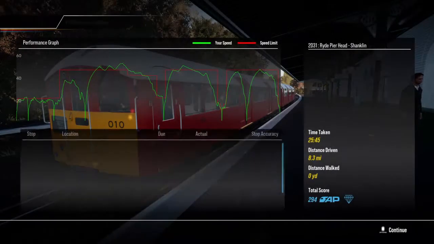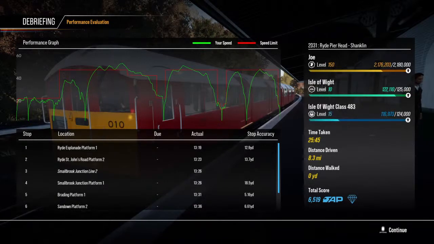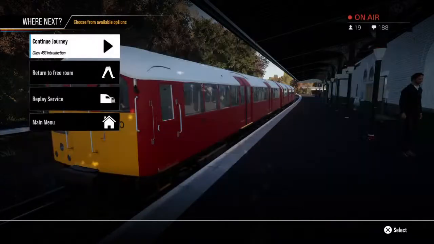Obviously the old D-stock trains from the district line. How do you do the tail lights? It's just automatic, they just turn on. Basically the tail lights are the opposite cab to you, so when you sit in the front cab they turn on at the back one.